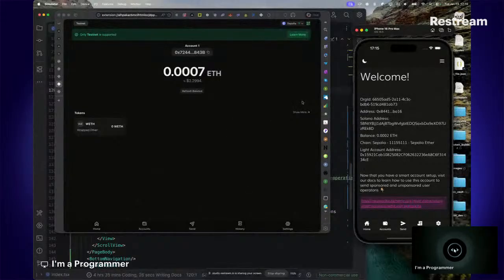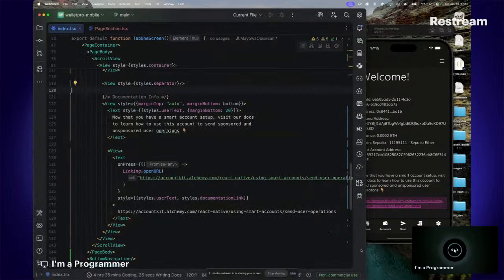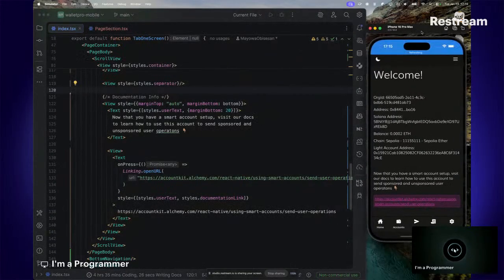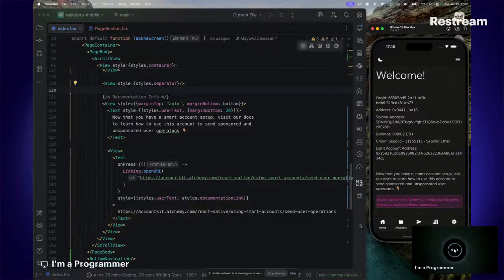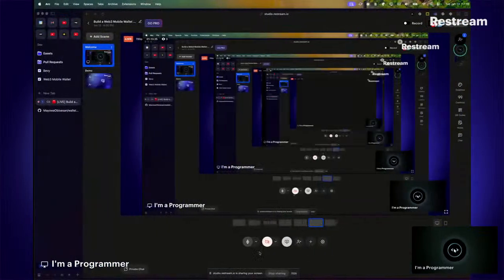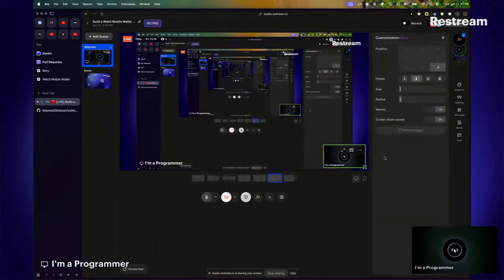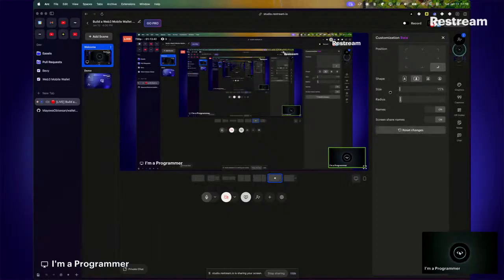Okay, so I think this is fine now. So I'll continue with this. Okay, I'm going to move this up. Let me see if I can adjust this. Okay, I can adjust it.